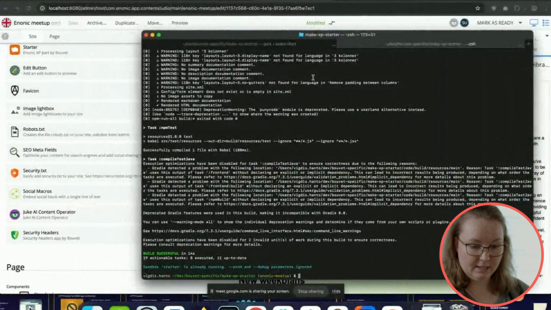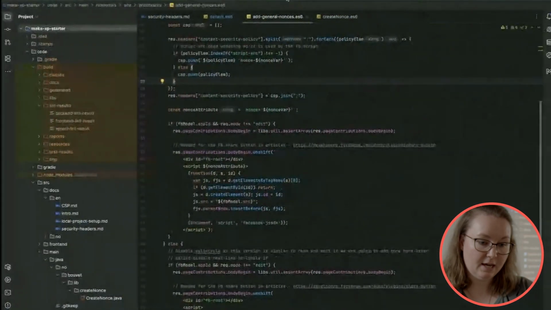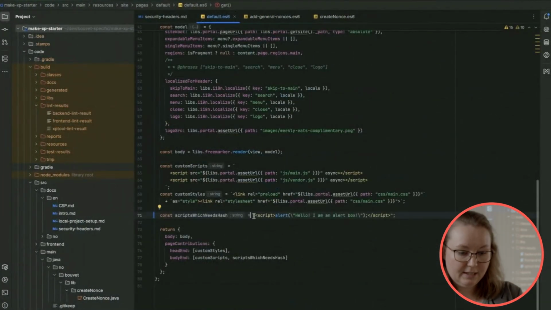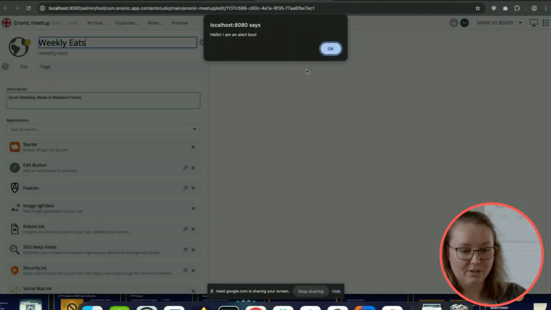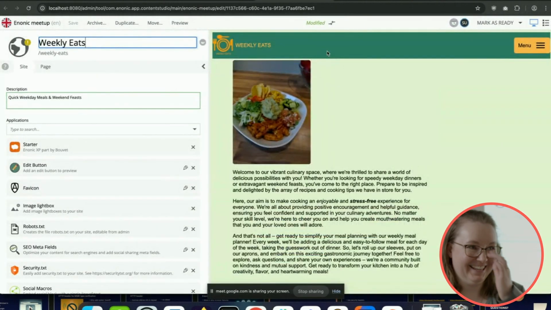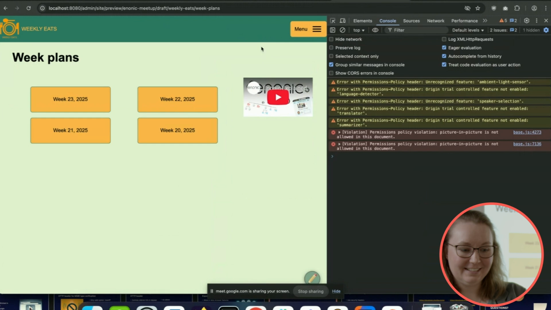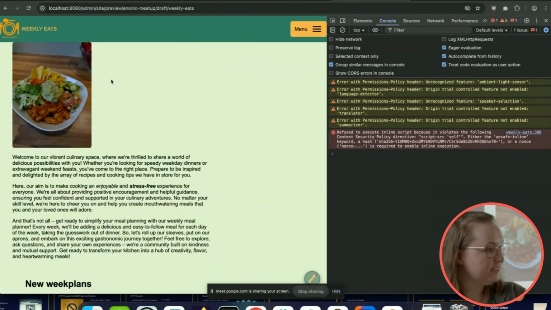And then this is finished loading, and I have just added this very nice script here that adds an alert box. That's why I didn't want it to run, because this is a bit annoying. But I want it to run now. And if I refresh here, it doesn't run.